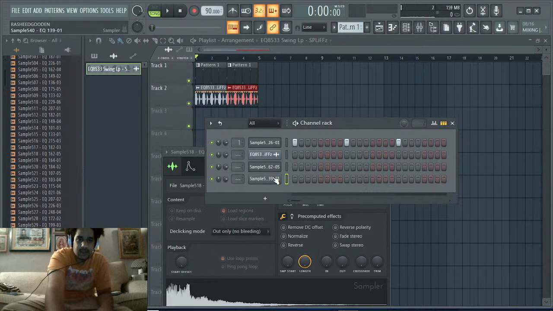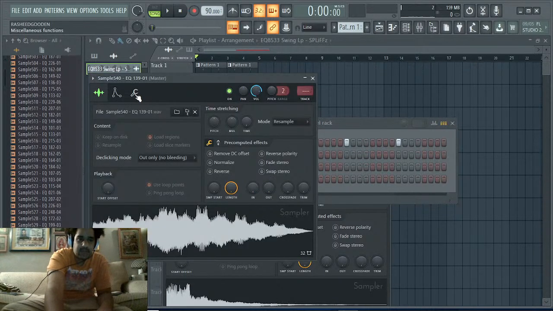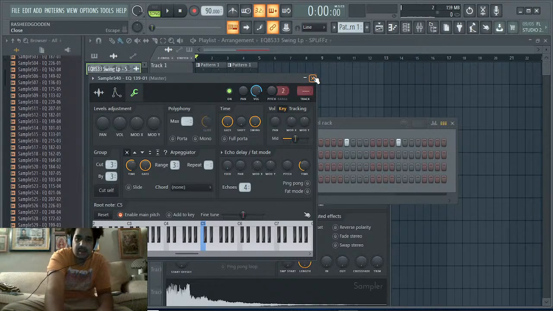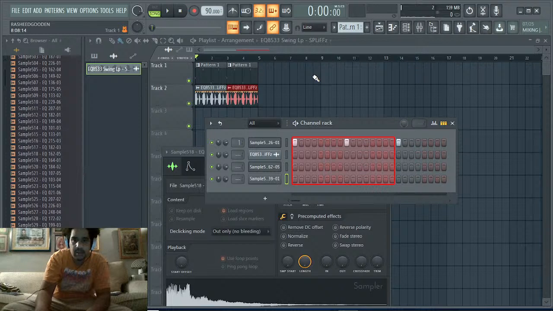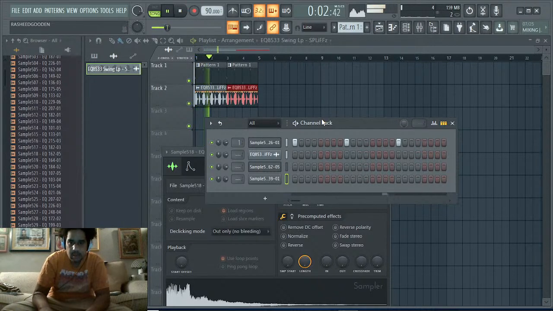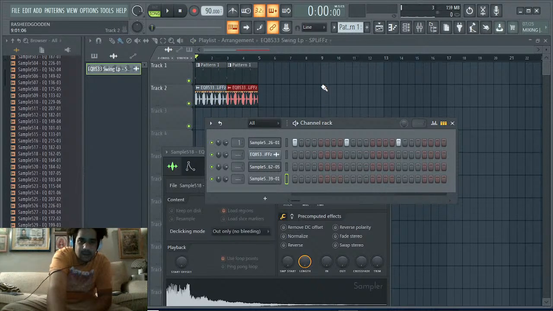See the cut itself thing. You know what's weird? Sometimes it would do it automatically. Oh, it did it automatically. So what's the problem? Why isn't it cutting itself? Huh. That's weird.